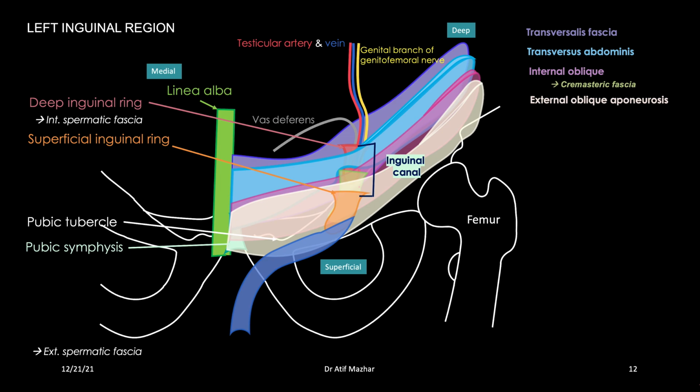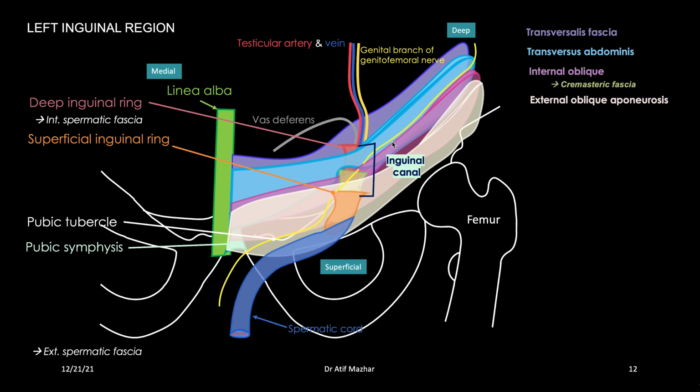And this is my testis, which has not been shown in this image, so you can see this spermatic cord, and this spermatic cord has all the wraps. A wrap from my fascia transversalis, a wrap from my internal oblique, and then a wrap from my external oblique. If you look at this spermatic cord internally, you can see that it's a complete tubular structure, and you can see there are multiple layers.